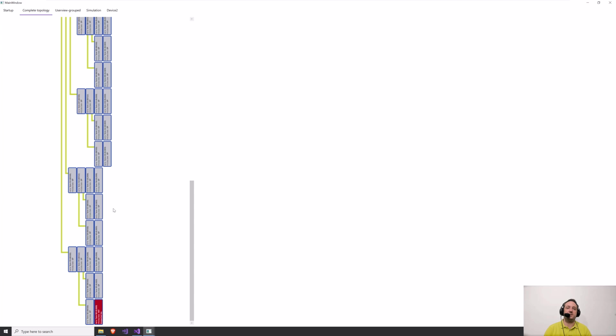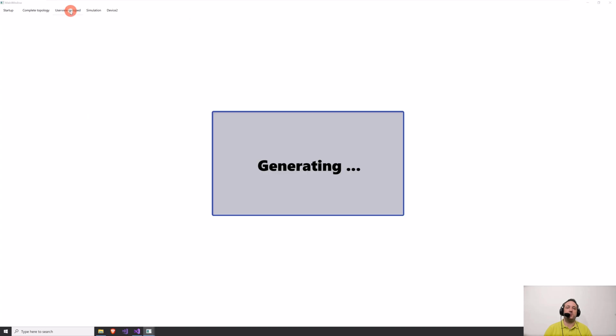As we could notice, the problematic terminal was not immediately visible with the default zoom, and for an even larger topology it could be not so quickly localizable. Moreover, when a single touch screen is used for visualization without any mouse, it should be fine to have the possibility to handle it. That's why we added the GroupedView property to the Topology Renderer control. This allows us to view the group of EtherCAT slaves as one control and to evaluate the summary state of all included slaves. So let's open the tab User View Grouped.